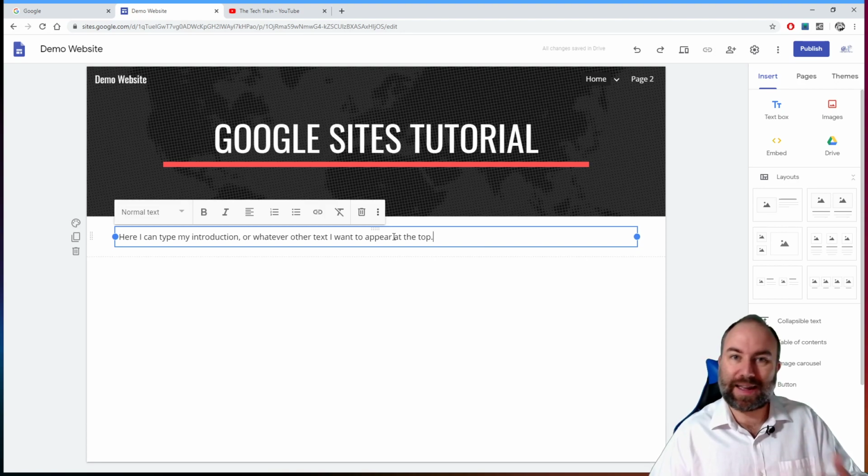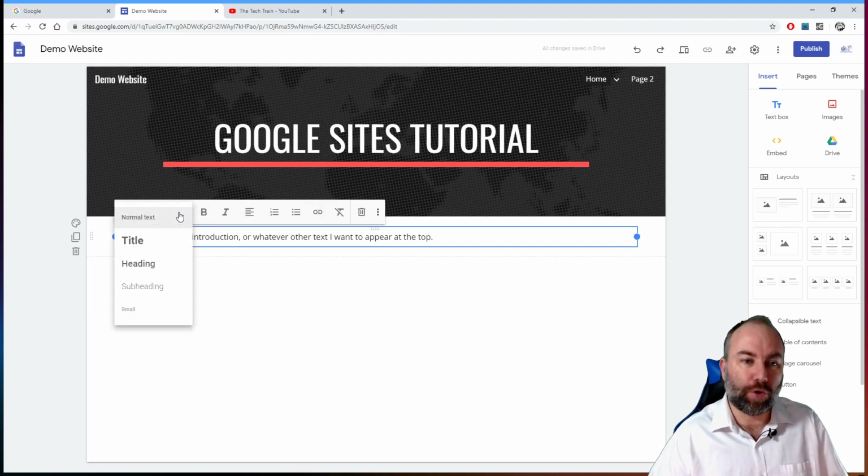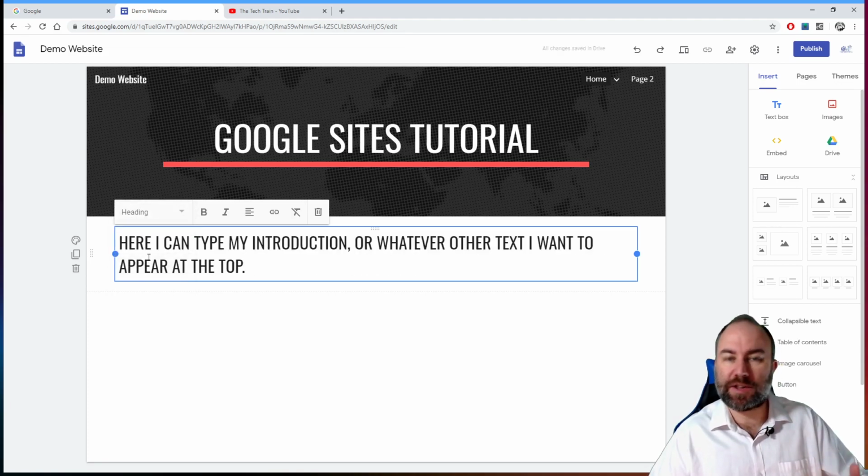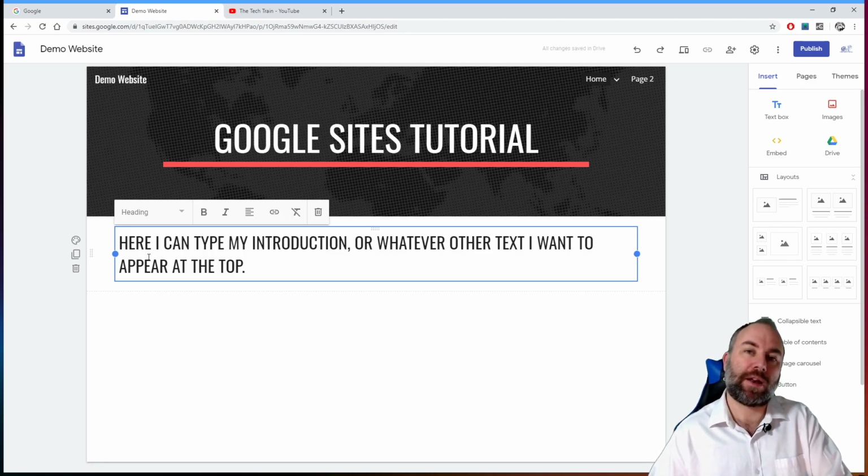Now, as you again can see, as I hover over that, or as it's activated, there are some very simple, quite a limited range of ways of changing that text. So on the left-hand side here, I have normal text, I have titles, I have headings. These titles and headings, and even the font itself, just for plain text, will appear differently depending upon the theme that you have chosen.